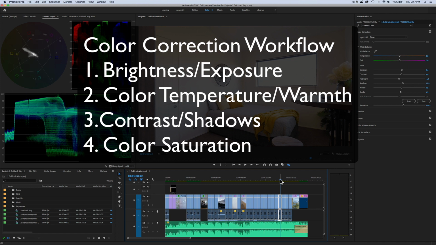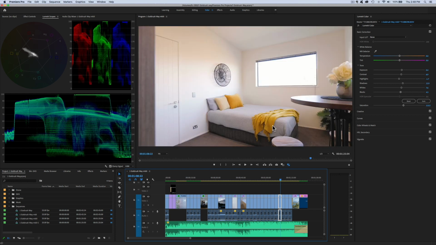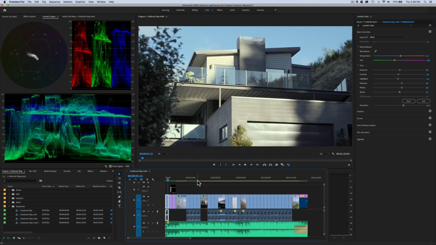I add a touch of saturation, not too much. And if you look here, for example, on this shot here, there's a bright yellow, and you'll see here up in my vectorscope that the yellow is almost over that line, which means it's almost too much saturation. So I don't overdo it. So if I show you, there's before, there's after. So just a bit brighter and a little bit more color to the shots, and that's it. And that's it for color correction. And with practice, you will get quicker and quicker at it.